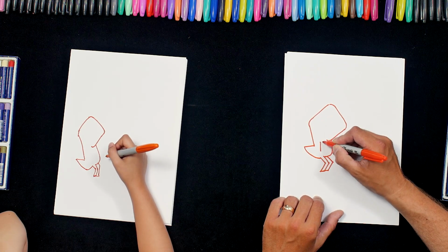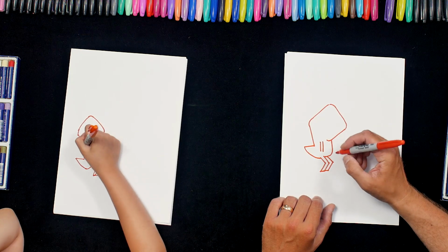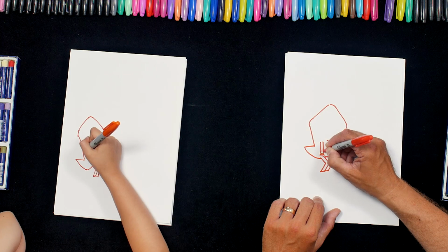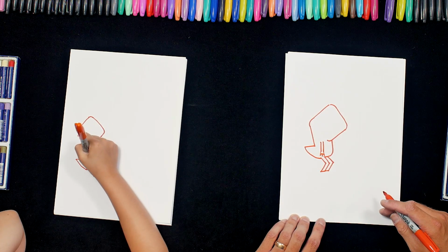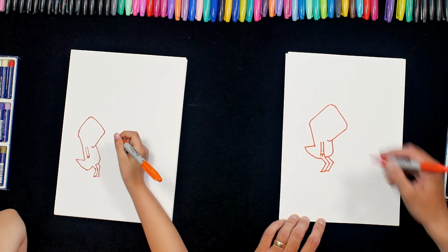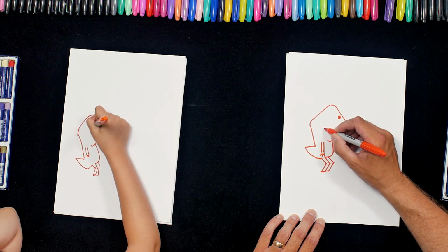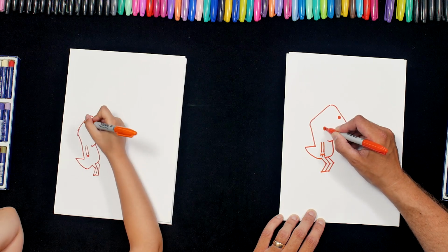So I'm going to do two straight lines like that. Okay, and then I'm going to do some triangles for his fingers. Okay, now for his cheeks, I'm going to draw an orange circle there. And then over here, I'm going to do another orange circle like that.